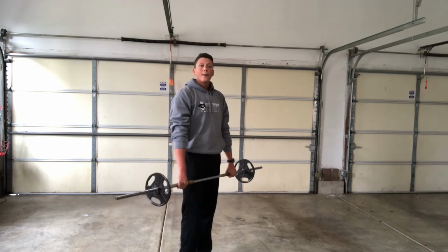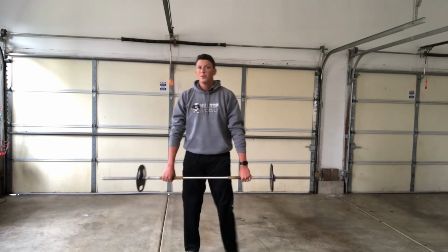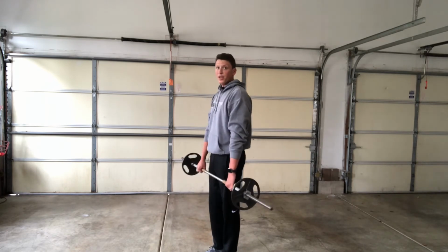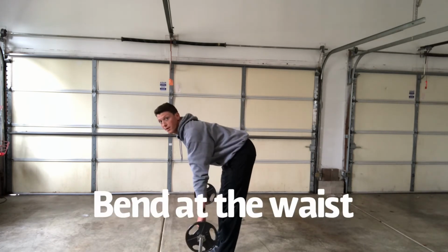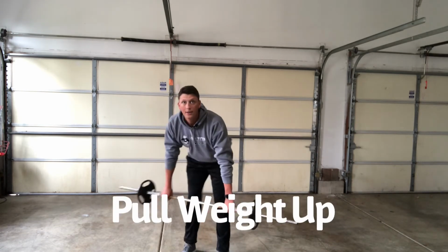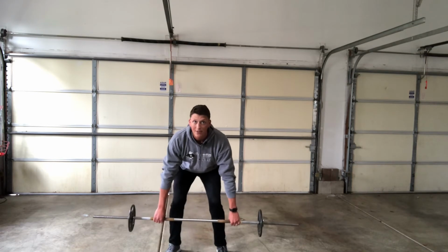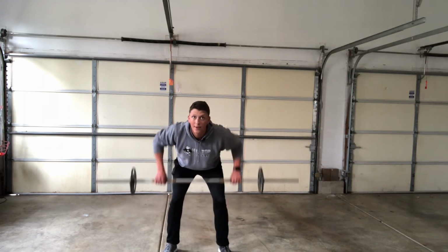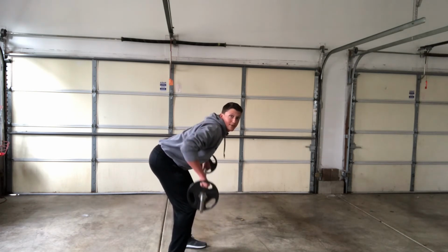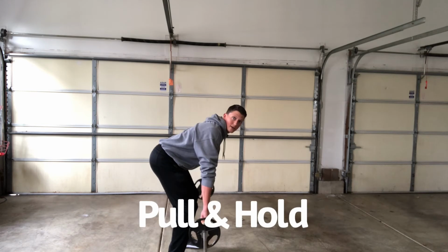We're going to do a bent over row. Turn this way so you can see. I'm holding the weight. My arms are straight. I'm going to bend forward, and I'm going to pull that weight to my chest. I'm bent forward. You can bend your knees a little bit if you need to. Widen your stance. Pull forward. So you want to bend forward and pull that weight up to your chest.